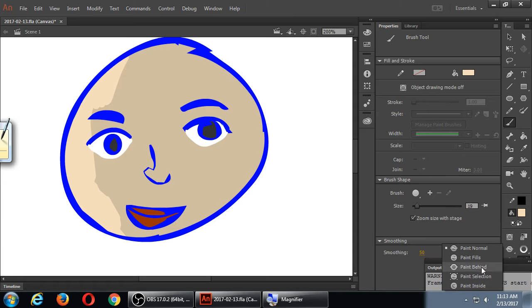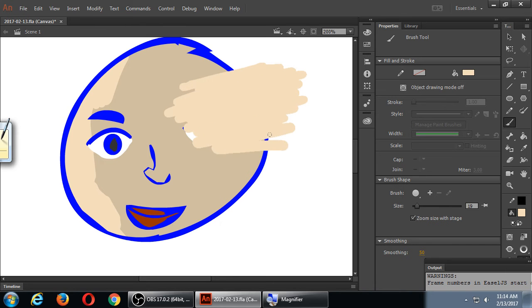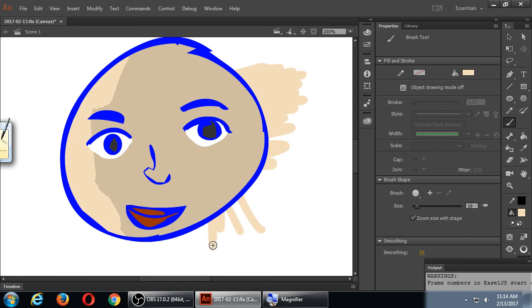We have paint behind. Sometimes this one is useful. If I start to paint here and then I let it go, well, it went behind the whole shape. I can get the same effect with layers. I prefer the layers, but this is something you can do as well. If you go to the paint behind mode where you've started to paint, it'll go behind it.